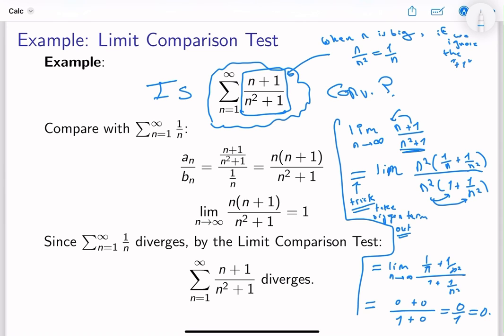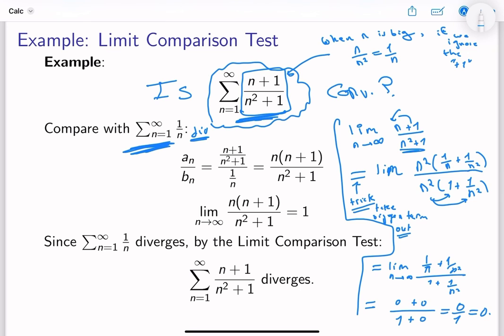This is not enough to verify that, but you got some feeling that 1 over n is a series to compare with. We know that the sum of 1 over n is divergent. So if you can use the limit comparison test and check its conditions, then this series should behave just as that series, and thus it should diverge.